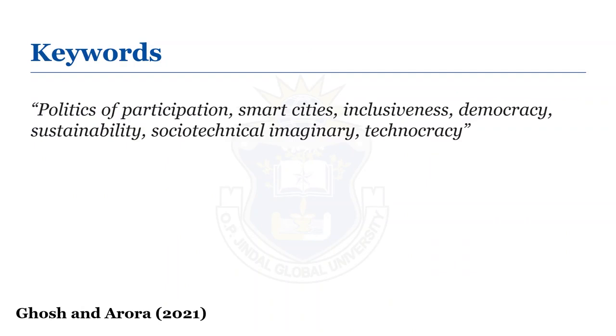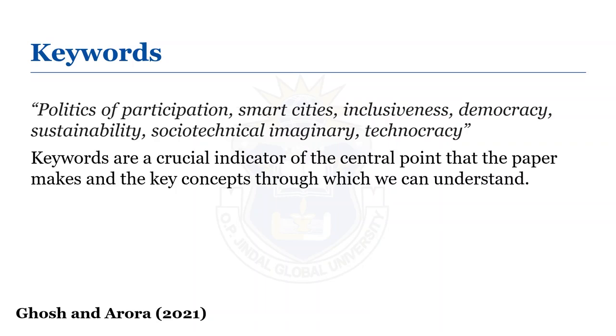The abstract of all academic papers ends with keywords. Here is the set of keywords from this paper, which includes politics of participation, smart cities, inclusiveness, democracy, socio-technical imaginary, and so on. Keywords like the abstract are also a crucial indicator of the key concepts that the argument is based upon. A well-written academic paper will have the keywords feature in significant ways in the article. They would be well defined and would be elaborated upon. So as a reader, keep close watch on whether and how these keywords make an appearance in the rest of the paper.